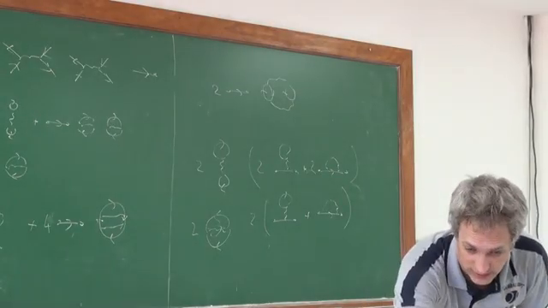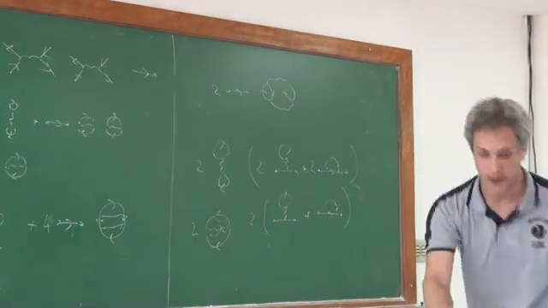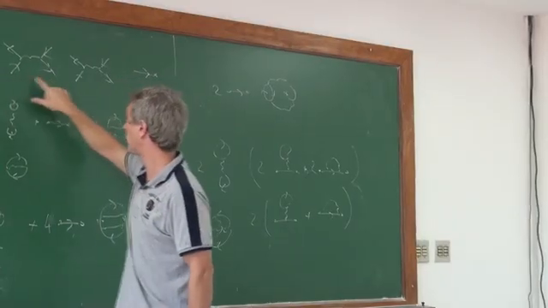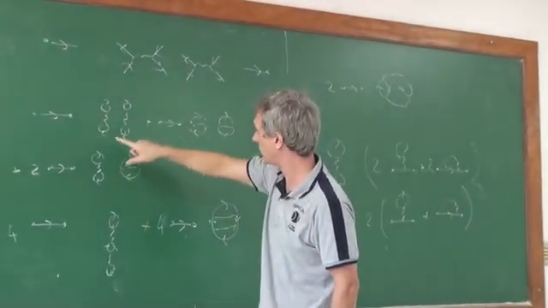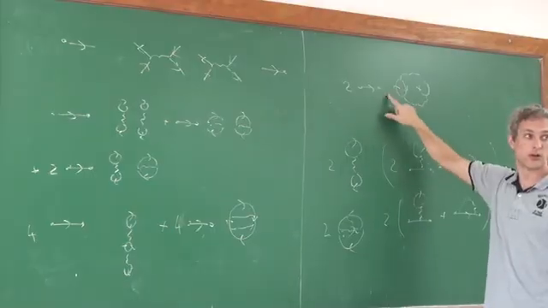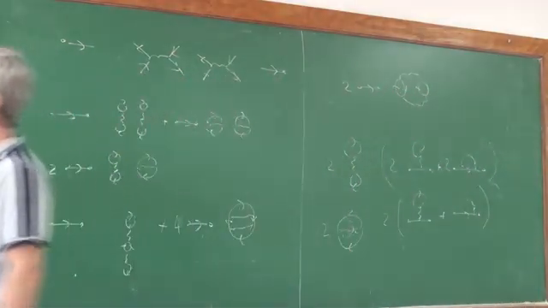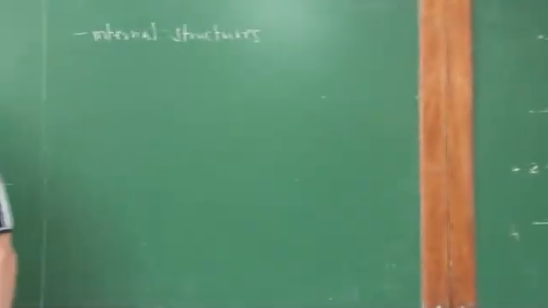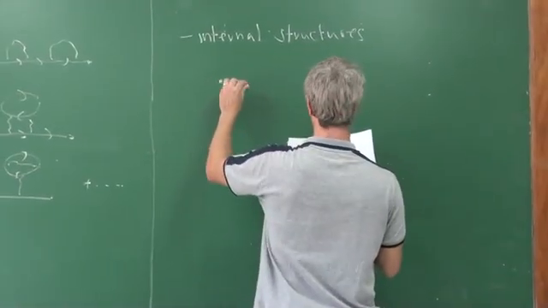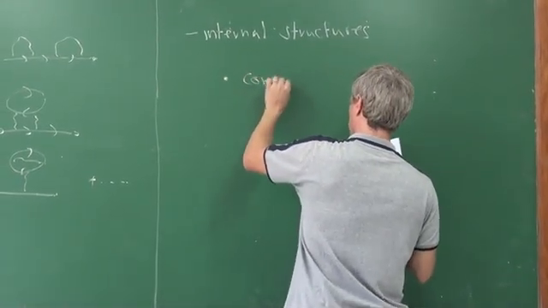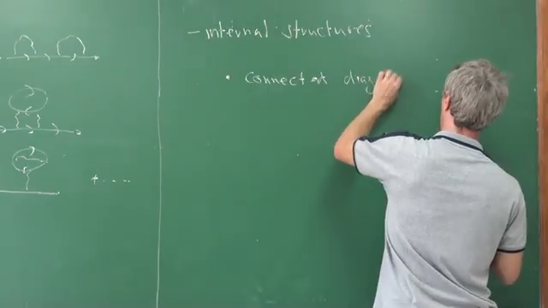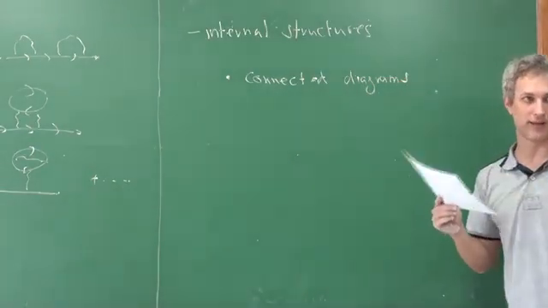For example, the first thing that you can do is distinguish between those diagrams which consist of different parts. This would correspond to 3 parts. This would correspond to 3 parts. This here would correspond to 2 disconnected parts, and this would be diagrams that are completely connected. Okay, so this is one thing that one wants to introduce, the notion of connected diagrams. This will be very helpful because we will see that connected diagrams will play a special role.